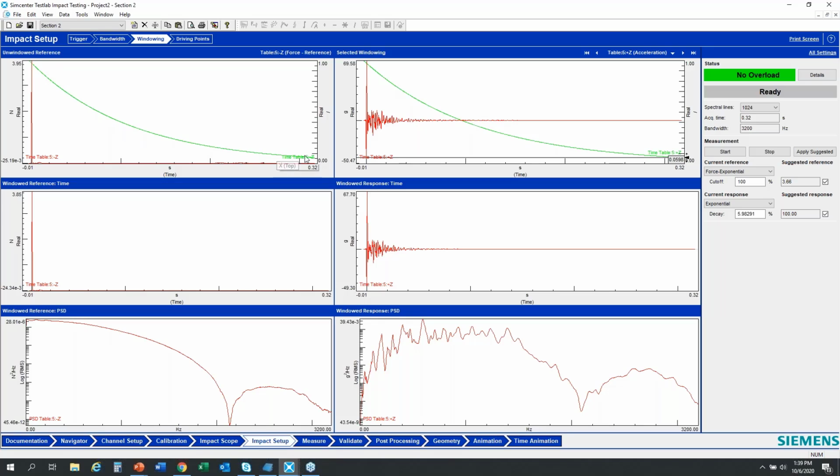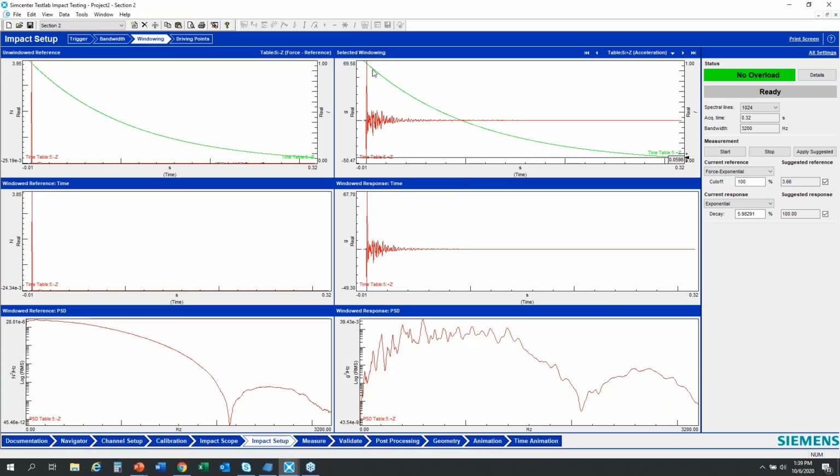So this applied window visually is the green line. And if I look at the force amplitude, when it's unwindowed, I'm at 3.95, and when it's windowed, I'm at 3.85. For my response, unwindowed, I'm at 69.58. Windowed, I'm at 67.7.